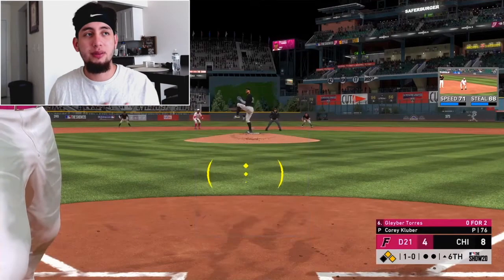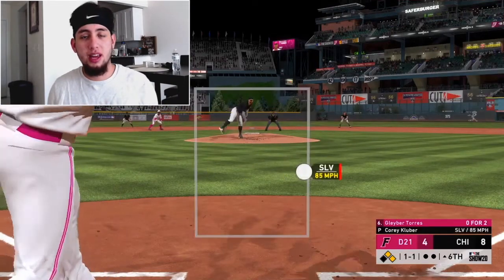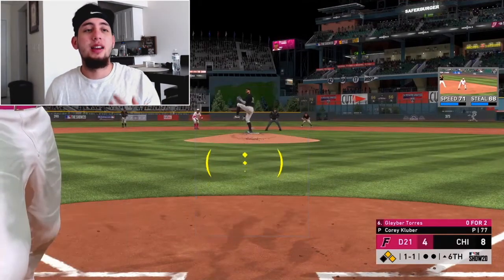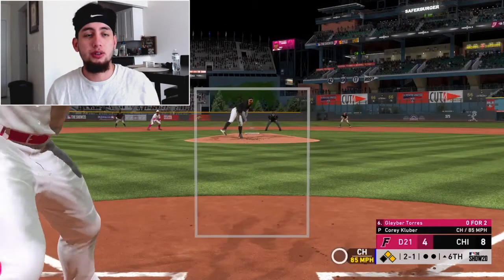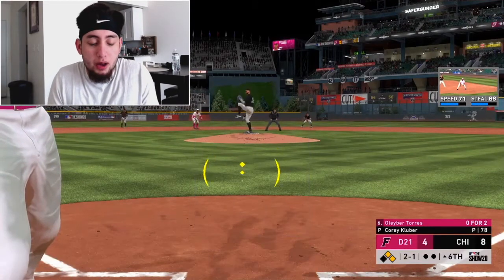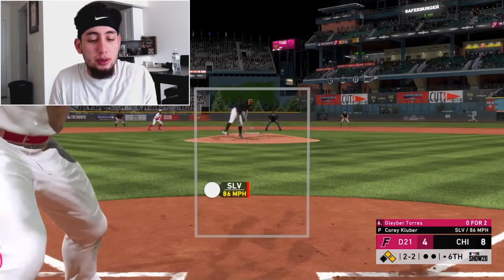So I don't believe in taking pitches so that the starting pitcher can get out and you can face the relievers. Because in this game now you can actually put starting pitchers into the game. So now I don't even care about how many pitches they're throwing. I just want to make sure I get a pitch I can drive.